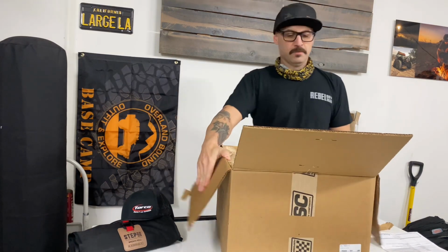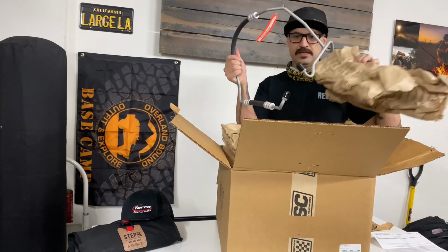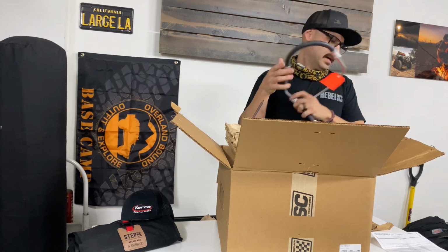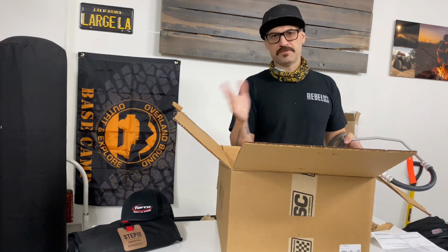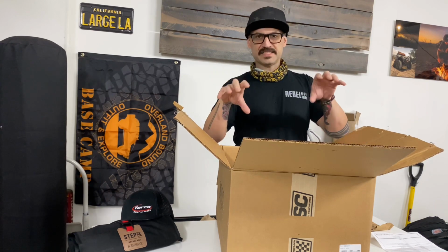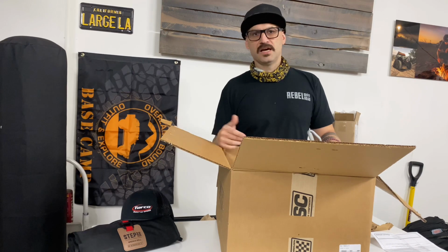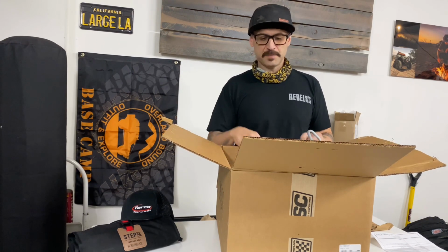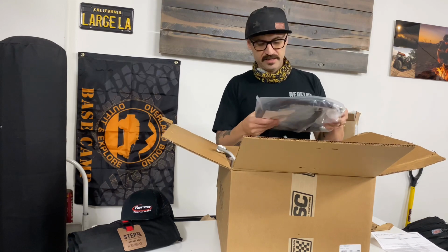Let's see. So, I believe this is going to be things like the steering pump, hoses, yep, hard lines. So what this is, it's a cylinder-assisted hydraulic steering system. There's an actual cylinder that will power the wheels left and right, similar to what your power steering will already do, but this actually has a cylinder that connects to basically where your steering stabilizer normally would be. This takes the place of that, but actually forces the wheel left and right. So when you're running 35+ inch tires, it gets a little bit harder to turn that wheel. This makes it a lot easier, especially if you're like me and you like going fast and kicking around turns and counter steering and what have you.